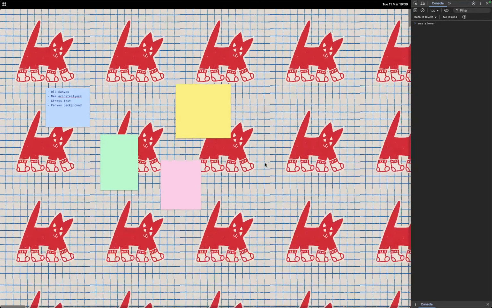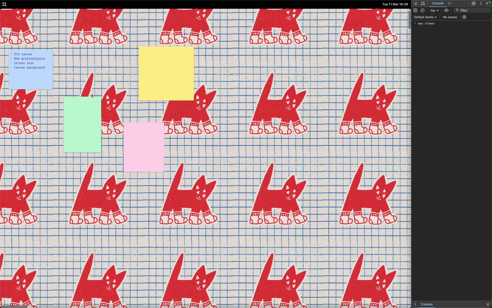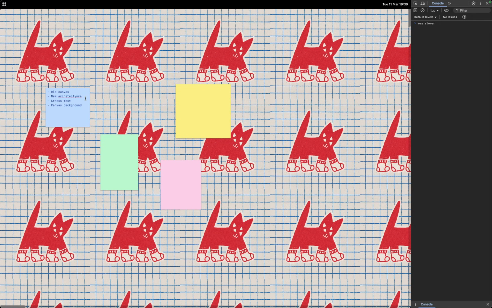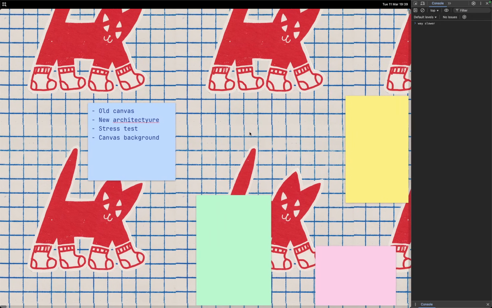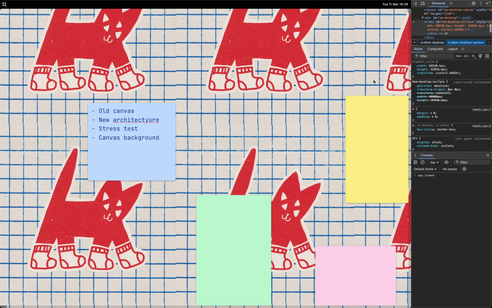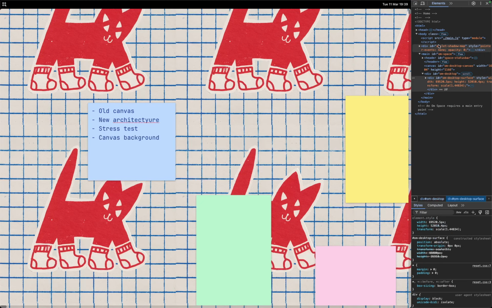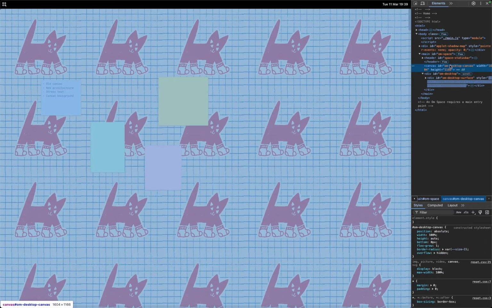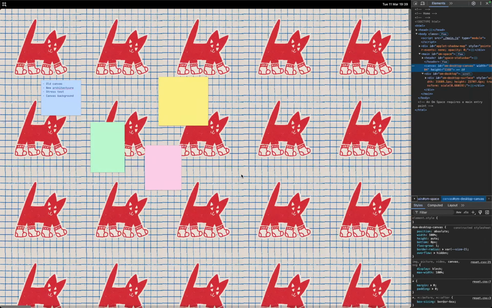Now here, this is a WebGL canvas. What that means is that you can use shaders. So let me inspect this real quick so you see what I mean. So yeah, this is being rendered by a canvas.